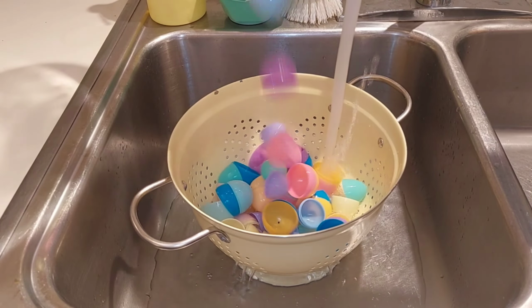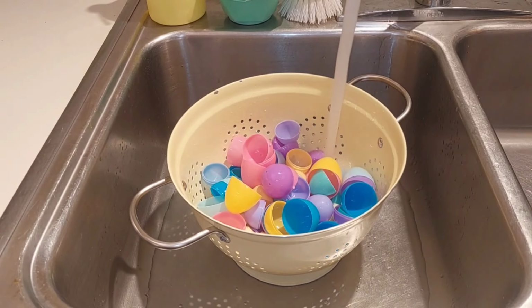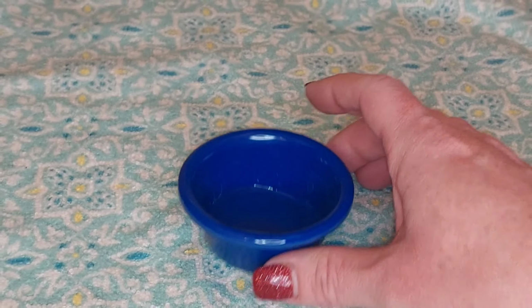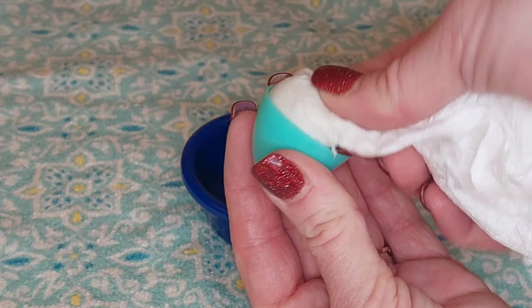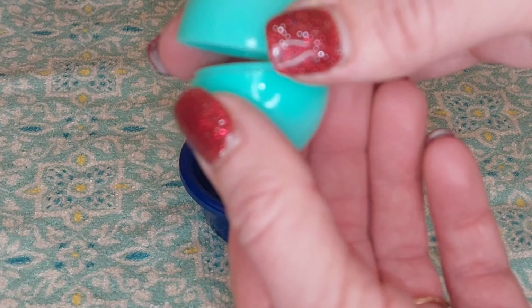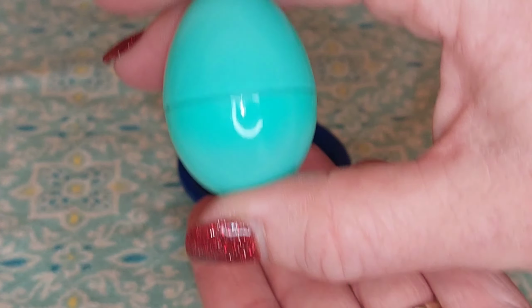Now once you've done that, you're going to want to go ahead and take all of your eggs and give them a good wash and let them dry. Here I'm just taking a small amount of melted coconut oil and dabbing that on a paper towel and making sure the inside of every egg is thoroughly coated before filling.